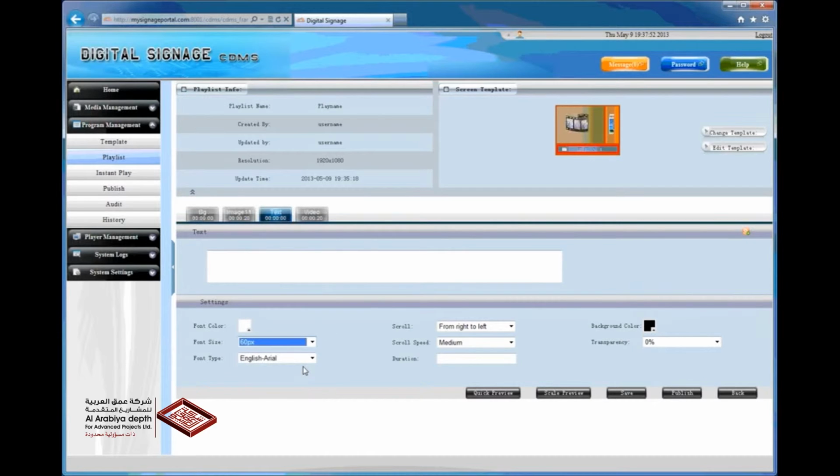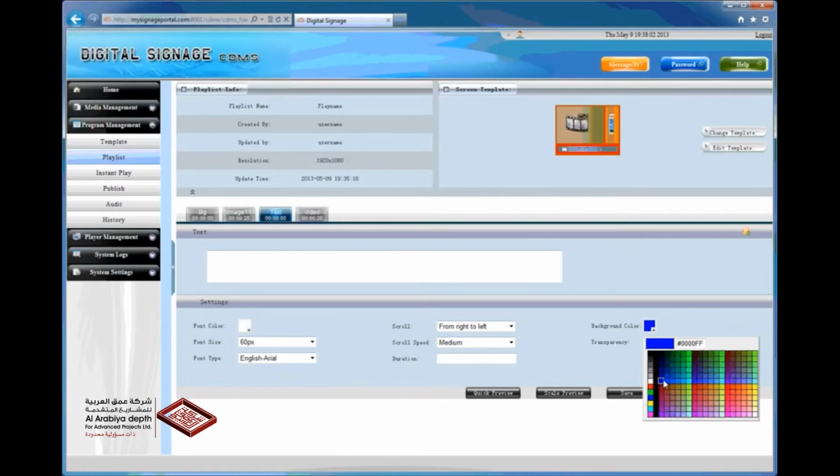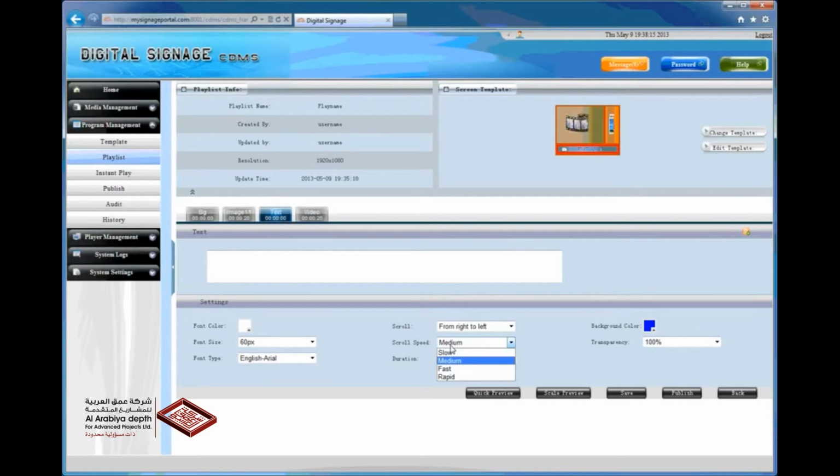Here you can adjust the font size, scroll direction, scroll speed, transparency, and the colours of the area's background and text. If you want to add a scrolling message, you can simply enter it into the text field.